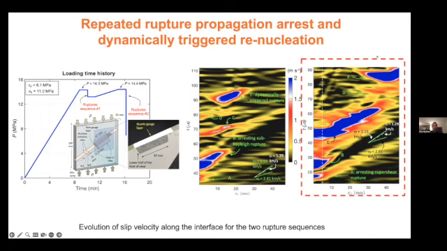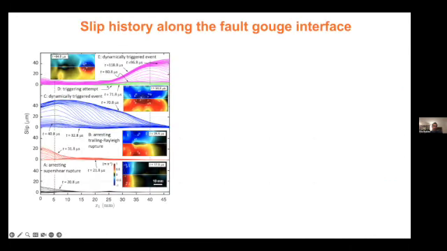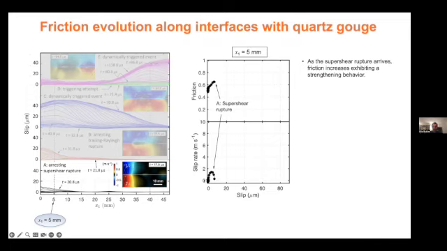To make sense of this, let's concentrate on one of these sequences, and let's observe the evolution of slip along the interface. As I was mentioning, we have the first event coming from the left and being arrested, and then the trailing Rayleigh, and then one dynamically nucleated rupture, and then an attempt of nucleation, which failed, and then we have another dynamically triggered rupture. So if we now map friction and slip rate versus slip, event by event, we'll try to understand what happens to friction evolution.